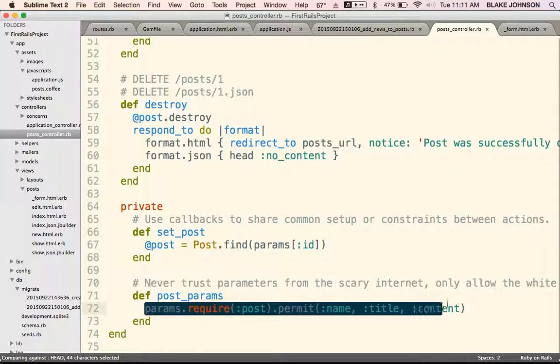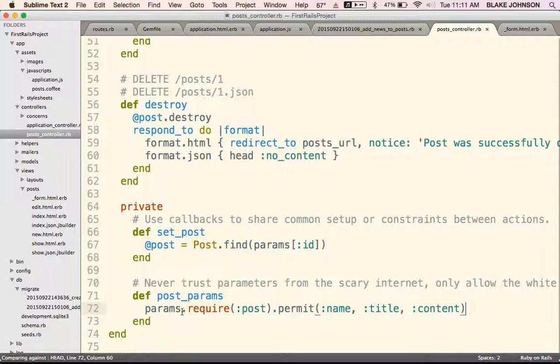You have to use this syntax, where basically you say the parameters are required to have this top-level key called post, right? That's what we're used to. And then nested within them, I call permit, and I say here's the whitelist of attributes that are permitted. So if somebody adds in admin, it will say, oh, you don't have that on your list of permitted things, and reject the mass assignment.